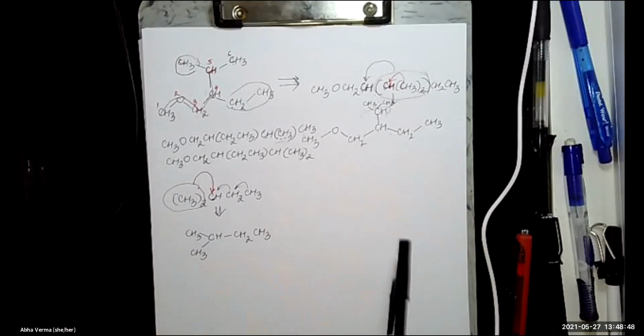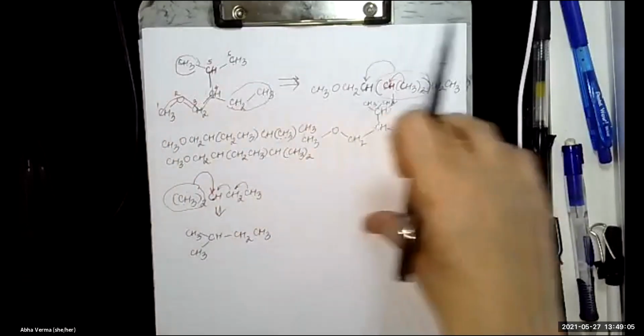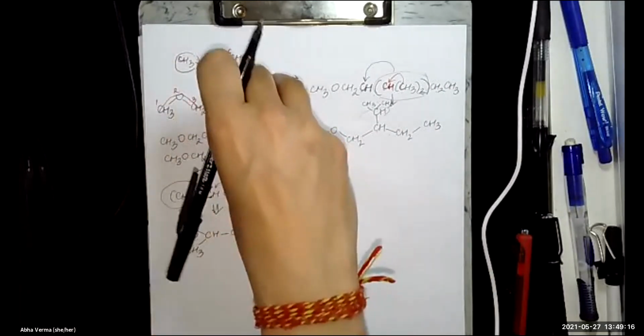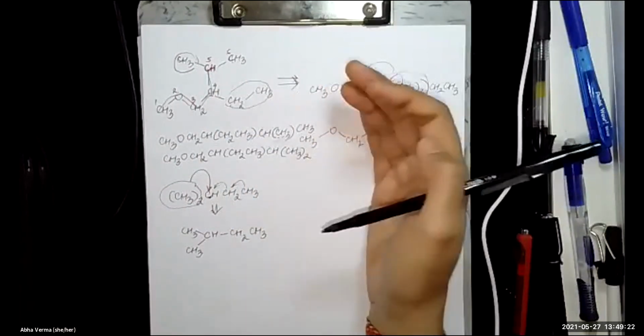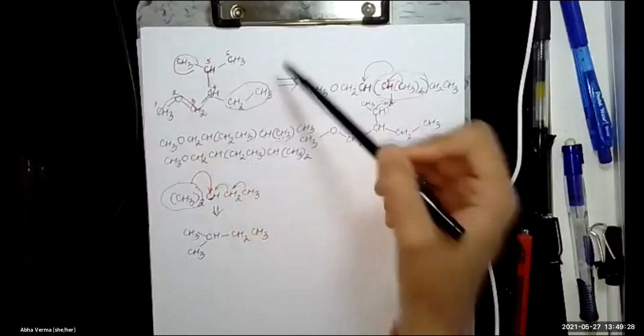I have a question. Go ahead, Sydney. You know how you numbered it 1, 2, 3, like CH3 is 1, O is 2, and CH2 is 3? Do you always start from left to right? Not always. Just because English is written from left to right, that doesn't mean that we always look from left to right. And that is something that we will cover exclusively in nomenclature. For this module, I'm writing these numbers for you to be able to see the labeling. That's all. This is not proper labeling, of course.